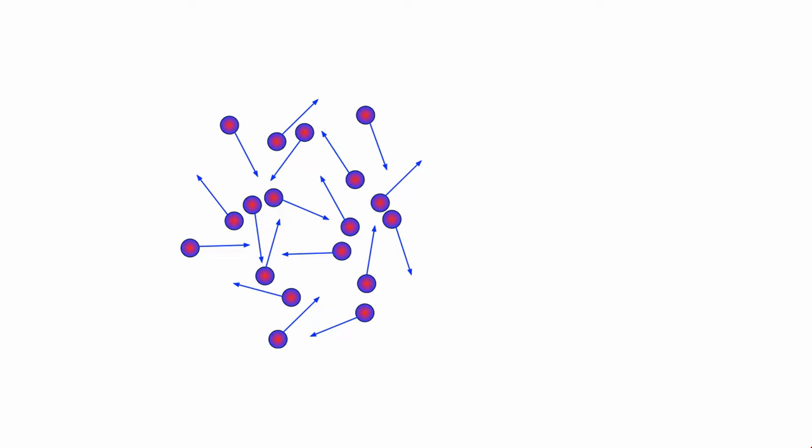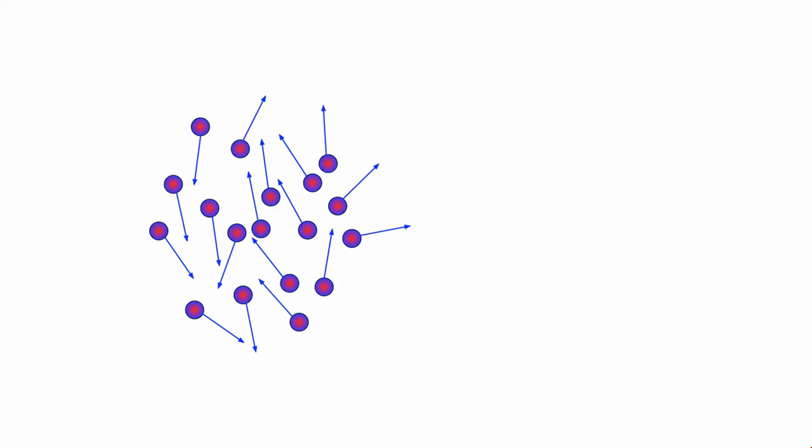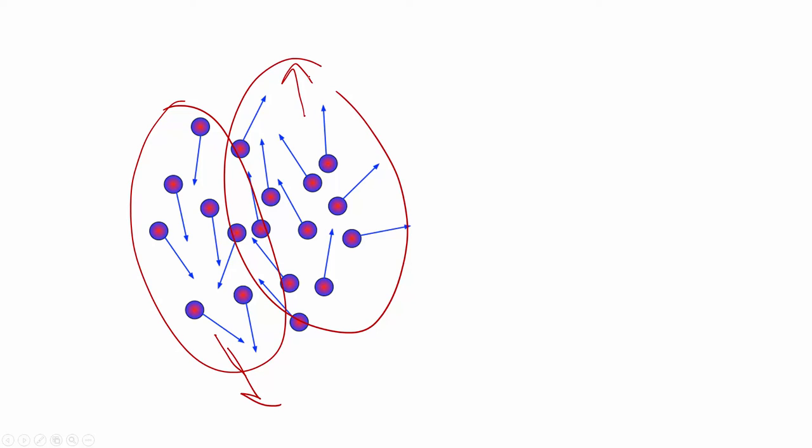So we could talk about a hot ball being thrown and we'd combine this random motion with that and just add the two together. There is, however, a really irritating situation where you can't quite do that, which is something like this, where things are almost but not totally random. At first glimpse here the particles are going all over the place, but if you look close you'll see the ones on this side are moving down and the ones on this side are moving up. And this is what we call turbulence. It's motion that's too small-scale and chaotic to follow every little bit of the fluid, but it's also still much more ordered than just temperature motions. And it's a really difficult thing to calculate and it's currently a major research area. We won't talk about it further in this course.